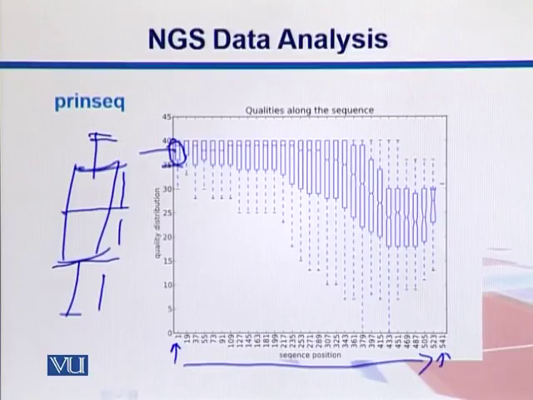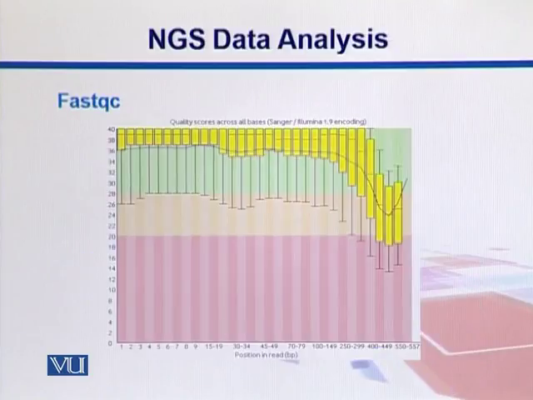If we look into the pattern which we have observed over here, towards the left hand side the boxes are quite close to one another and the medians are higher, and if we move along to the right hand side, the scores are coming down. That is a common feature in next gen sequencers. They start with good performance, and as they continue, the chemicals get consumed, and obviously the machines get heated. One drawback of this NGS technology is that the sequences which are produced are bad at the 3' end. We see the same trend, a little bit clearer, coming from FastQC.